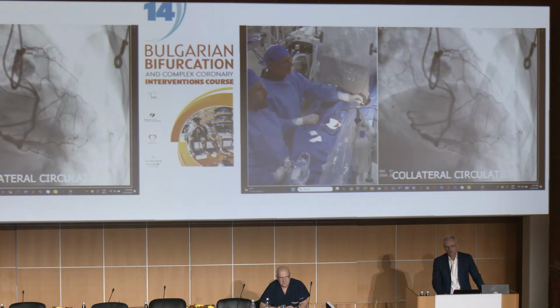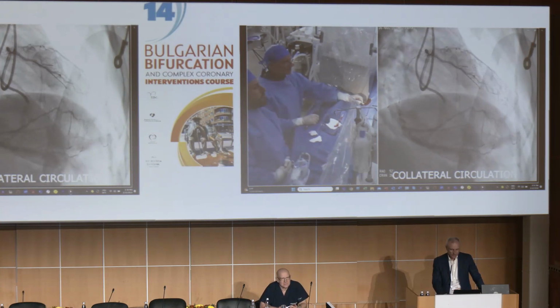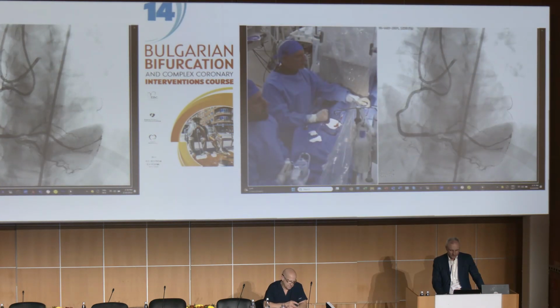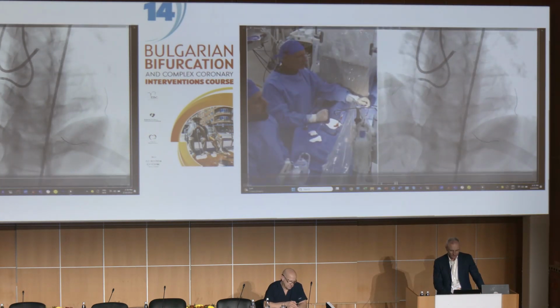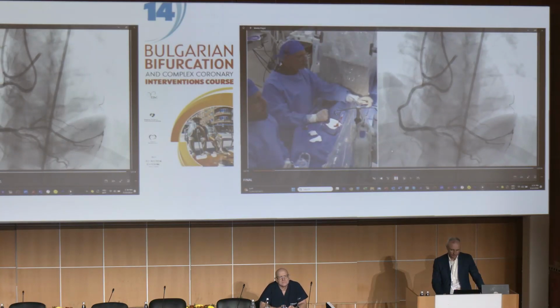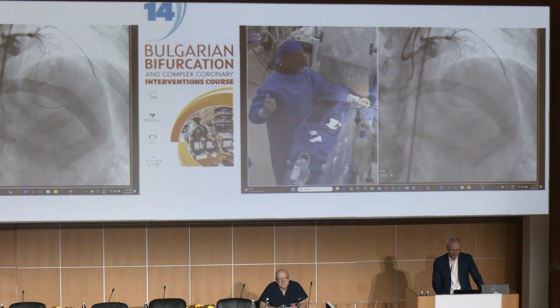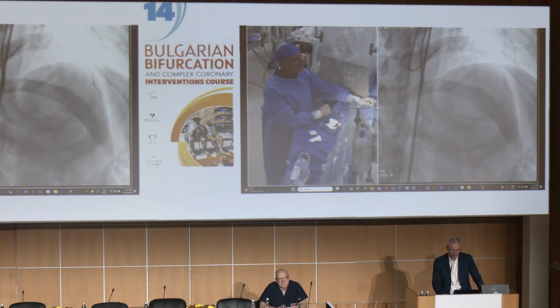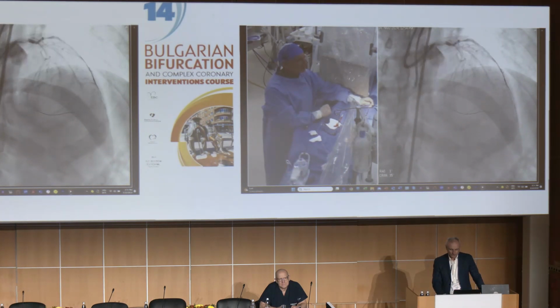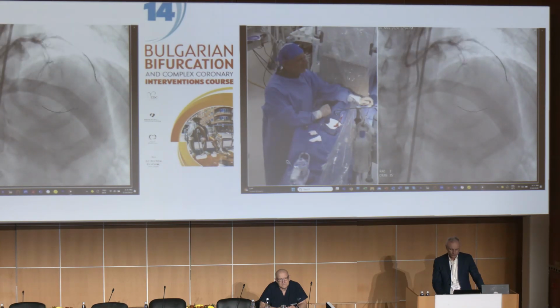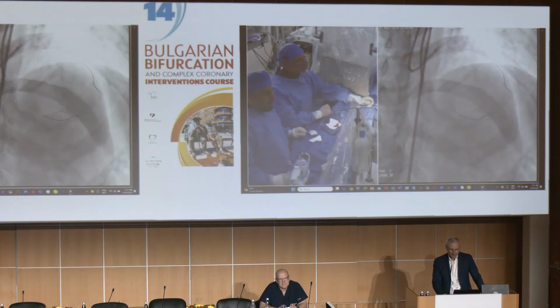What you see here is, of course, a completely different setup. You see the dual access, one guiding into the right coronary artery. The procedure is radial femoral, as you can appreciate from both pictures, with a 7 French EBU into the left system and the right coronary artery injection with an AL1. What you can appreciate there is a flush occlusion with an ambiguous cap. There is a big septal branch just at the occlusion, and a subtotally occluded big diagonal branch.